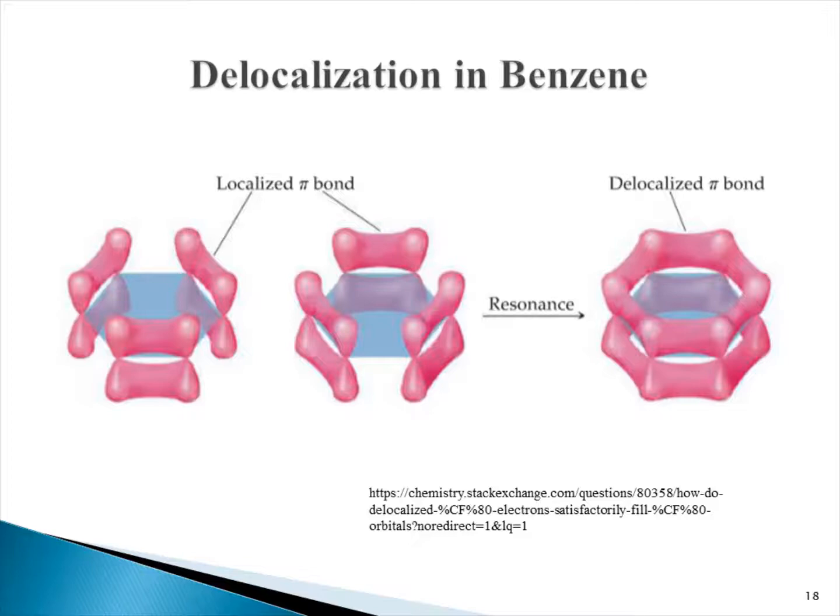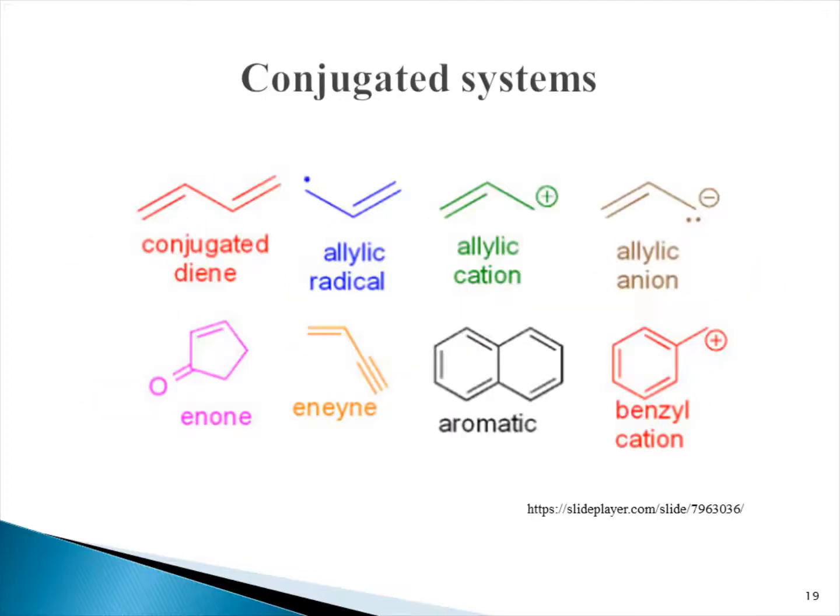They are characteristic of conjugated systems. The presence of alternating pi and sigma bonds in a molecule, such as benzene, is known as a conjugated system or conjugated pi bonds. Conjugated systems can extend across the entire molecule, as in benzene, or they can comprise only part of a molecule. A conjugated system always starts and ends with a pi bond, or sometimes with a charge.